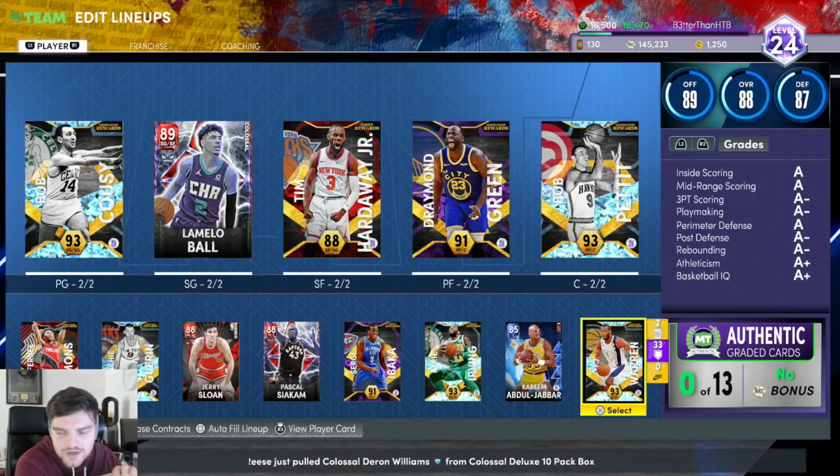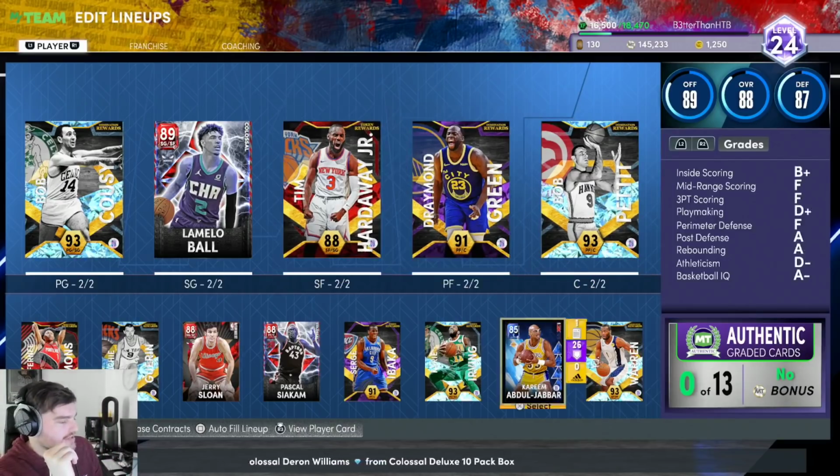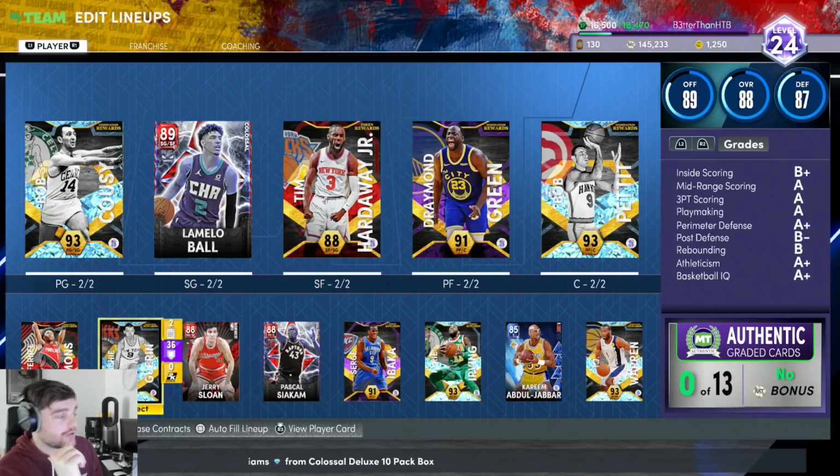But I'm making this video because this is my team after 1 week. No money spent squad. And literally, there are only 3 players in this team that cost money. Jerry Sloan, Pascal Siakam. Everyone else is reward cards.